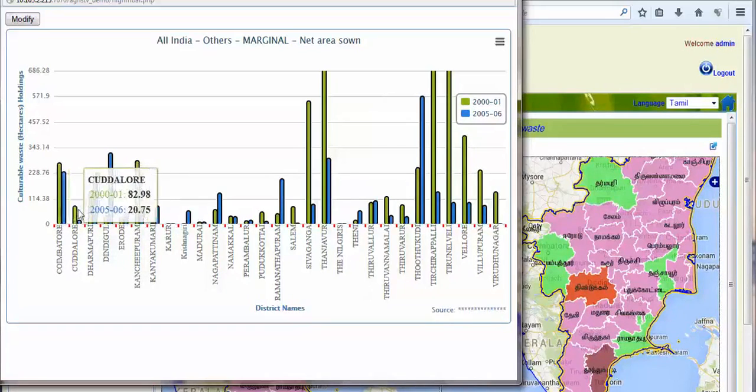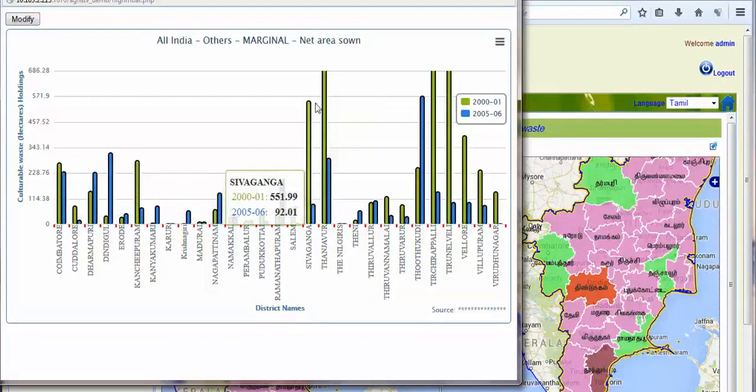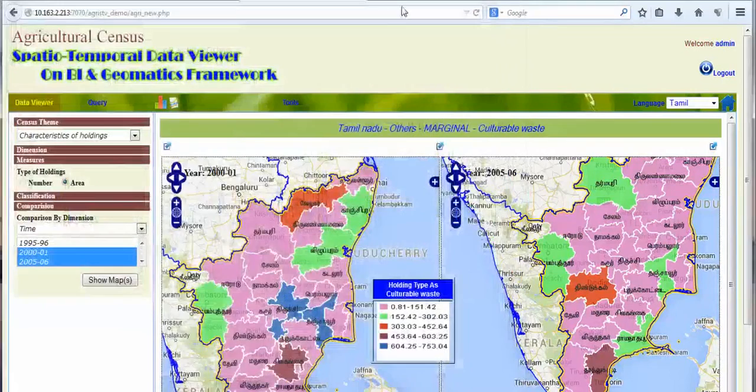We can see the data set also in this. In certain districts you can see that there is a huge variation between 2 census periods in terms of culturable waste. The same thing can be seen in terms of net area zone.